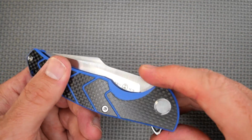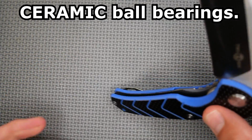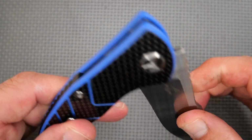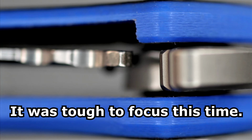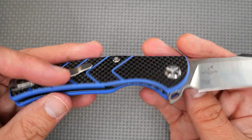Really smooth ball bearings, so the blade wants to close. What some people call drop shutty. It's not extremely drop shutty, but it doesn't take much at all for it to want to close. No blade play side to side, up and down. The lockup here is very good. It's not too early, and it's got plenty of room to wear over.